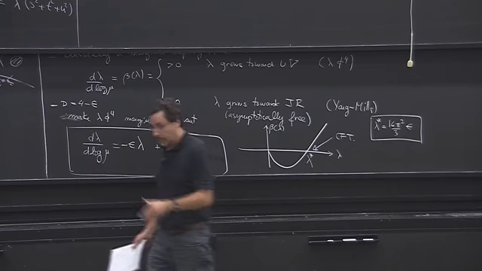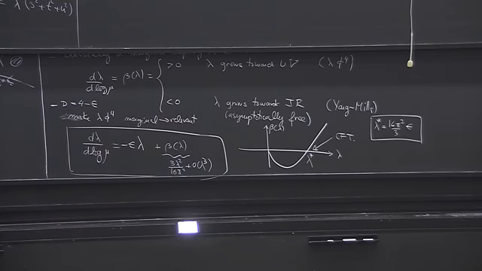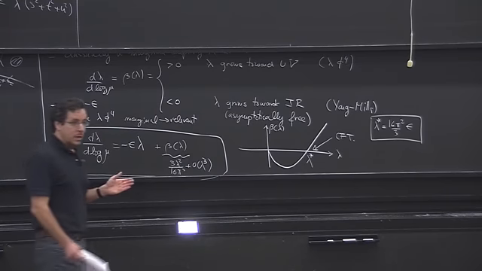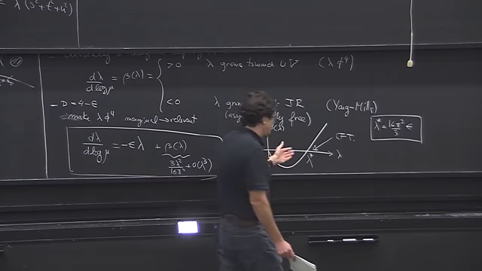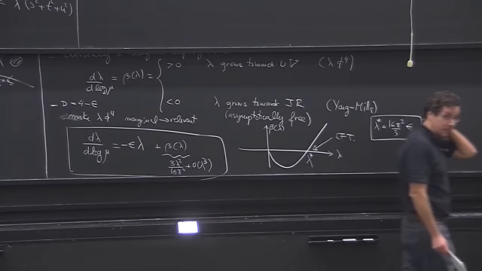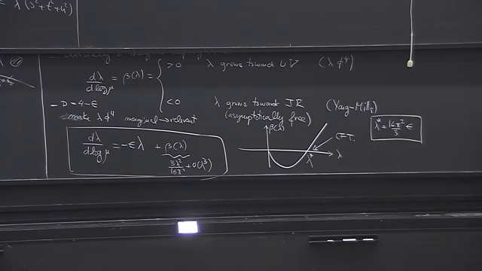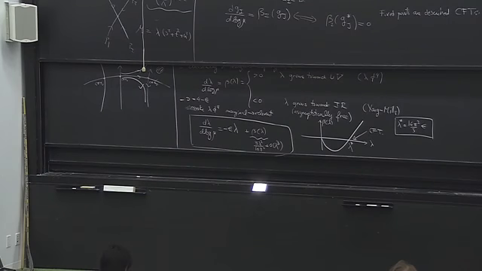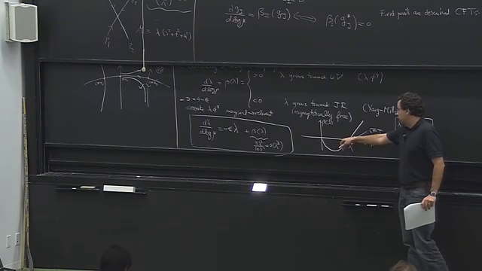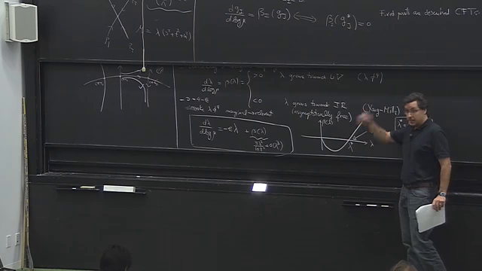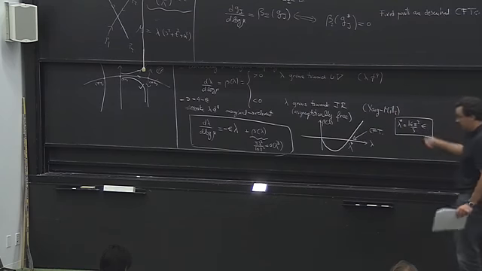You resum. Actually, you should ask the previous lecturer to explain to you why this makes any sense. And then analytically continue to epsilon equals 1. And you find miraculous agreement with the experimental values for the critical exponents. And people got Nobel Prizes because of this. And actually, later I'll give you an example of some of the critical exponents that you will calculate from the Wilson-Fisher fixed point and compare to some of the experimental values.